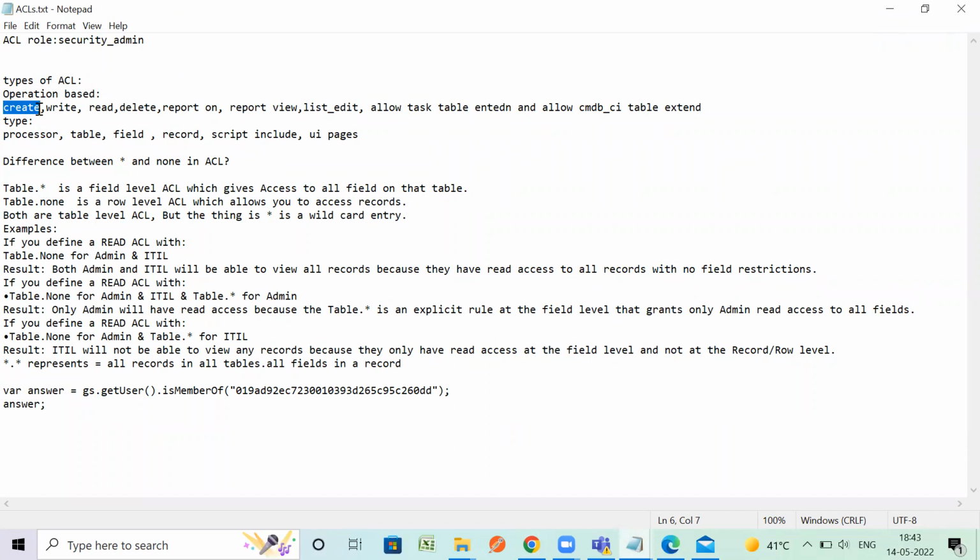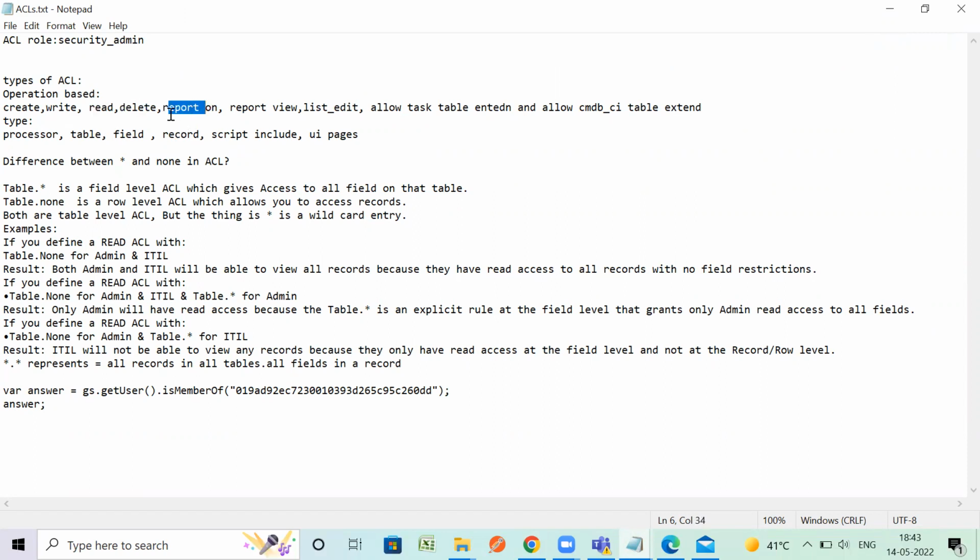If you are from an IT background, you are very familiar with this term. It is basically create, read, write, and delete operations. Which users do we want to allow to create a record, write a record or a field, read a record or field, delete a record or field, right?